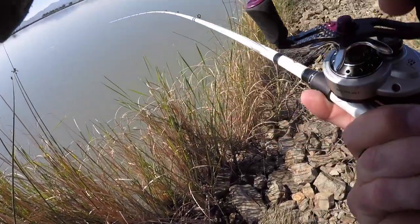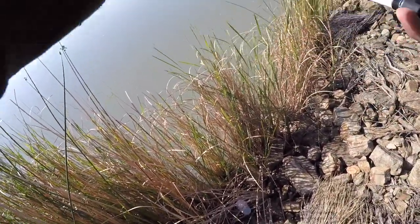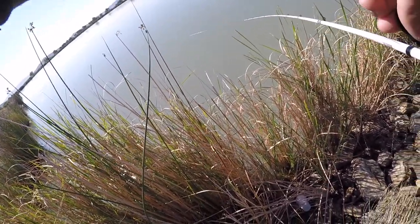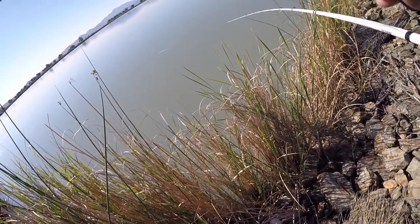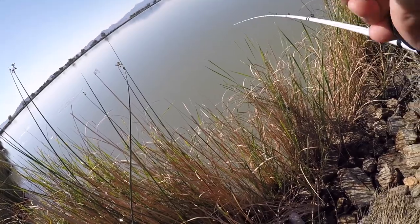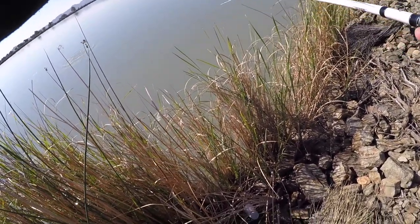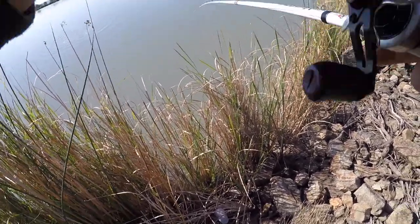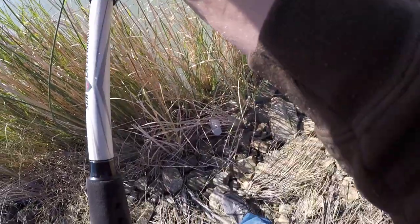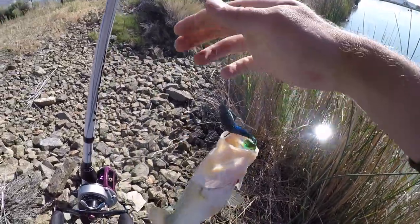Oh my god, as it was falling, getting bit. Come on, stay down, stay down. Okay, stay down. Come on. Okay, he's jumping. He's a jumper for sure. Definitely. Acrobat, here it comes again. Rolling. He's coming up. Come on, stay down. Okay. Well, these fish are good fighters. Alright. Got him.